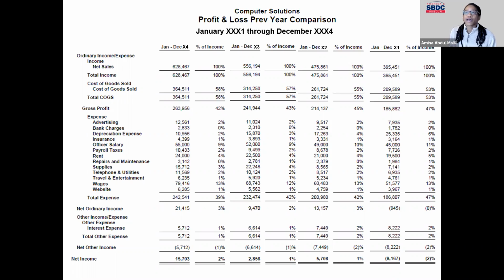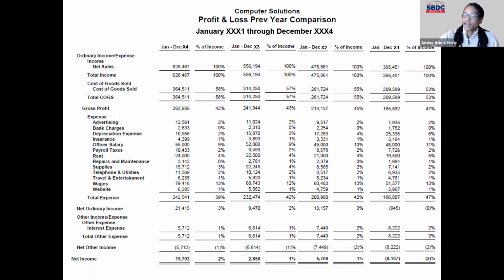So using the common size statements can be very, very critical, especially when you start developing these financial statements, then doing those year-to-year comparisons, those become very, very helpful. So this company has done a decent job of decreasing its expenses while that business is still growing, because we do see that the gross profit number in terms of the actual number is up.